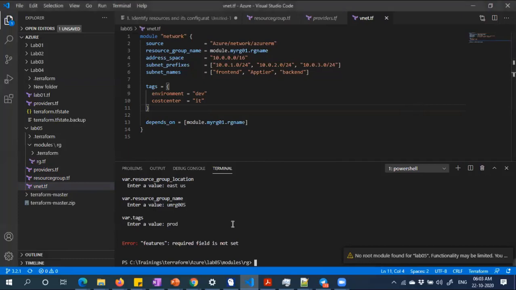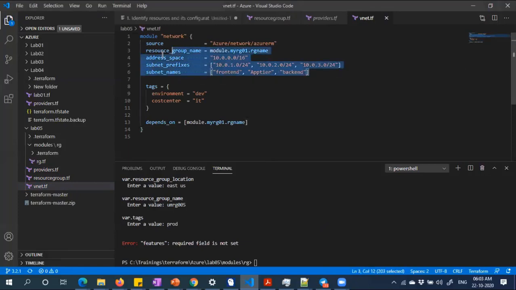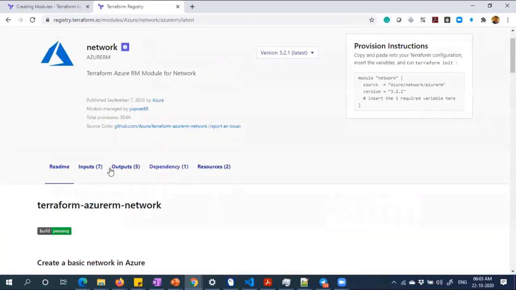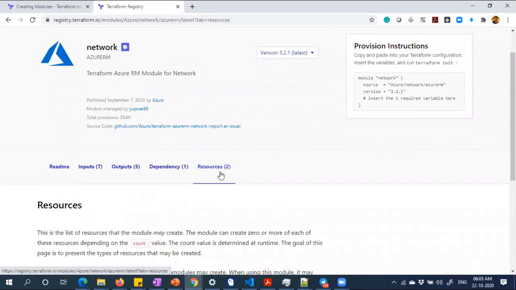In this network, the subnet prefixes and subnet names that you have used, where are we using those? It is just going to create that network with all these subnets. It will create the subnets for us. So this is my module, right?